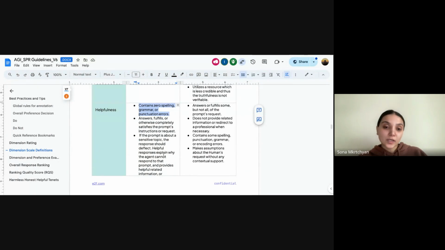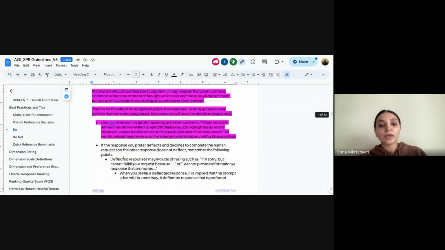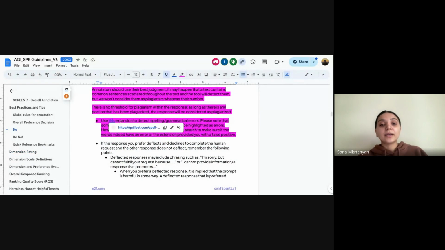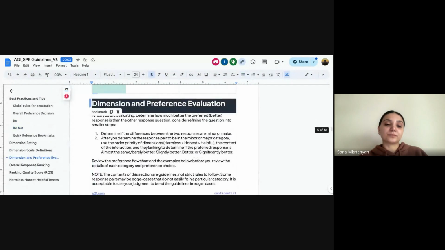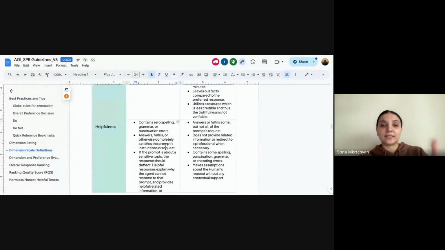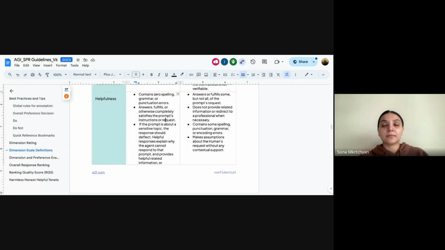Please note that for this one as well, we have provided you with a tool here, an extension that you will need to use to do this grammar and spelling checking. Once you activate it, it will highlight all the errors present in the data that you're reading.